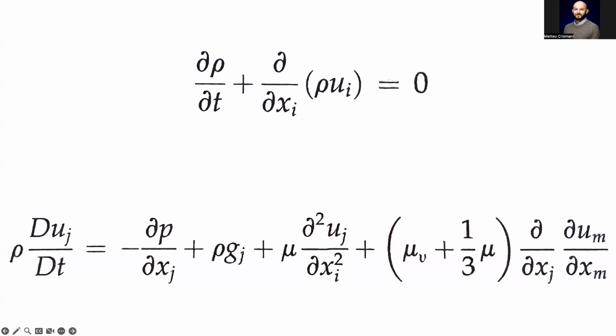If I throw you a ball, that looks the same backwards and forwards as long as there's no friction. But what we're saying here is that for a fluid, these are all the terms that you would have to consider. You have things here like a frictional term, like shear. And here you have another term like compressibility, which has friction involved. So in fact, if we get rid of friction in the fluid, if we get rid of the viscosity in the fluid, we just end up with this one. And this is the pressure forces, and these are the body forces. The only way to generate momentum is through these two.